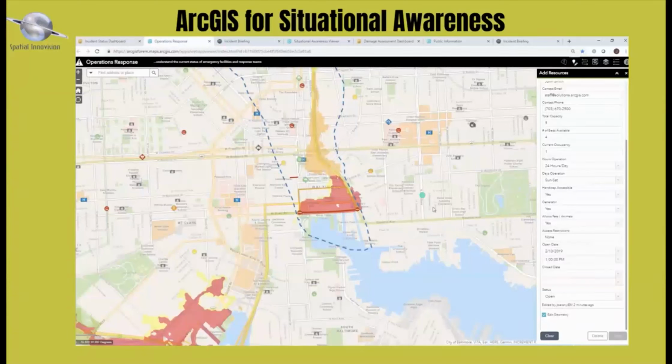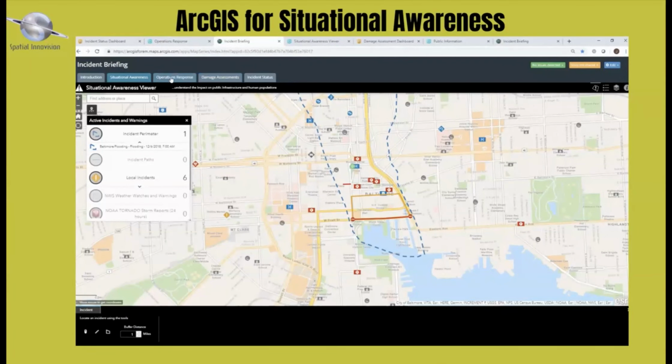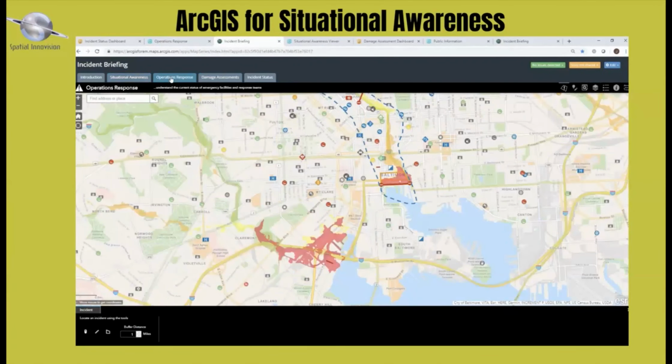This is the main editing app that can be used by operations staff to help keep incident information up to date. Using story maps, we can brief teams in real time using the same information that's used for planning and operations. Instead of using paper maps or static PowerPoints, which are immediately out of date, we can use a roll-up of live data and apps to provide better context to explain the situation so better decisions can be made.